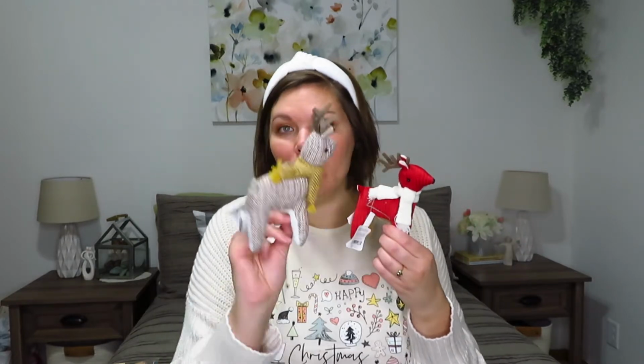The first couple of guys I picked up are these two reindeer. I've always wanted these stuffed reindeer from Target, but I can't usually find ones that I like. The black always looks blue, so I've never picked them up. But I think these two go together because there's brown here. So I can technically use this upstairs.